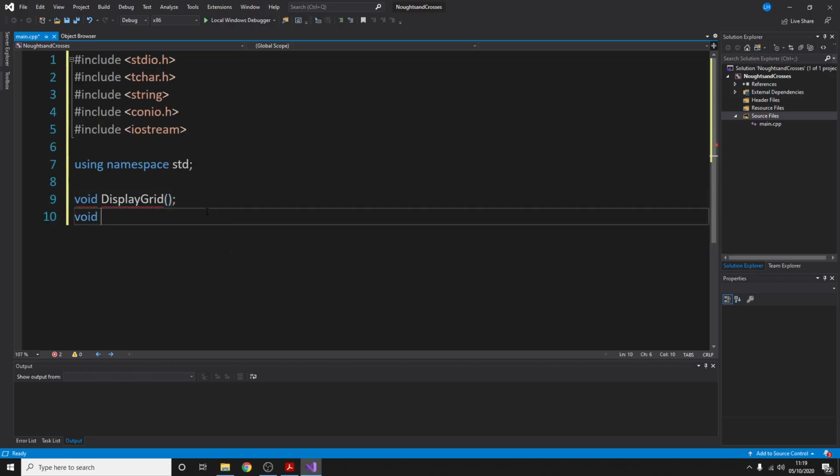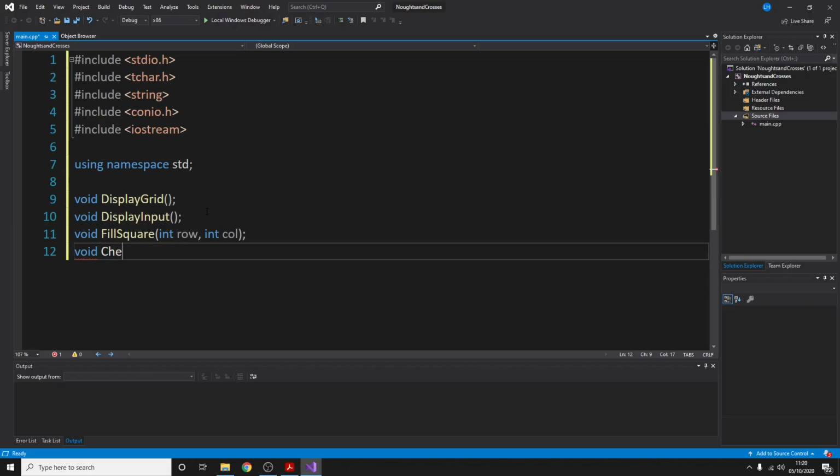We're going to have a void display input. We're going to have a void fill square, and inside that we're going to have two arguments: a row and a column. Make sure you're putting semicolons everywhere.